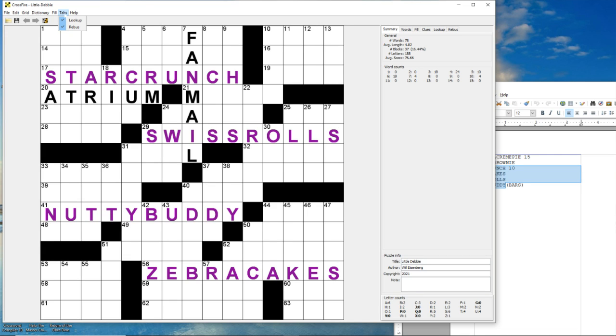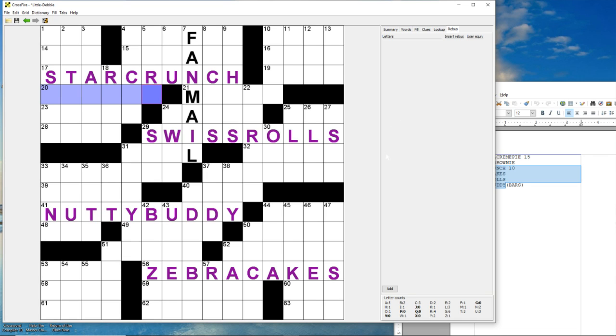Tabs here, lookup and rebus. So we talked about the lookup tab. Let's go quickly to the rebus tab. It actually is a useful feature here. If you want to do a rebus, which is multiple letters in one square, you can add one here. So let's put dog, and then it says enter your display equivalent. This is just, I think, for a Crosslight, so that the solver can just put the first letter in instead of the full word. So we're just going to say D, easy. And now we can add it in by hitting boop.